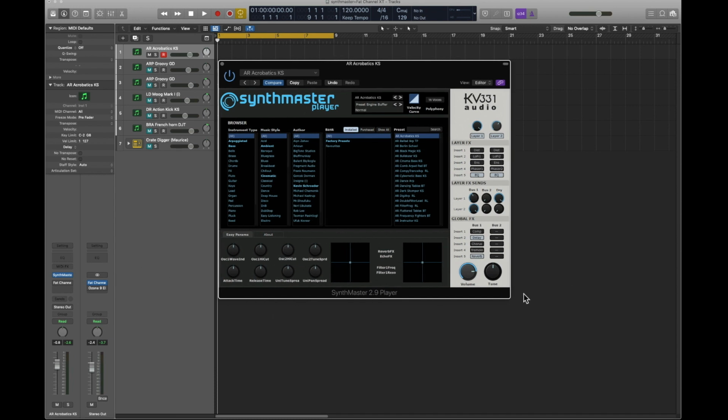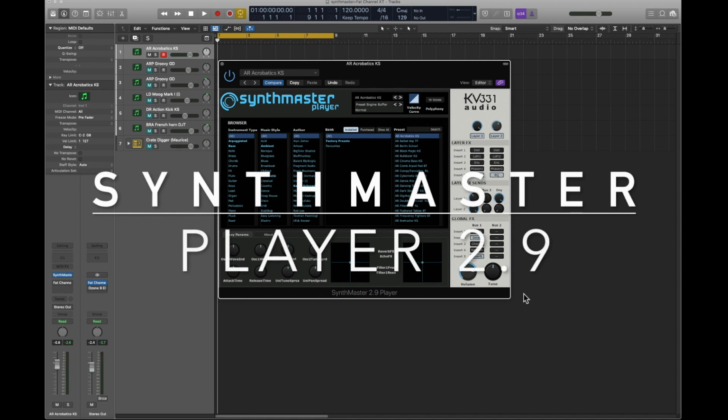plugin, and it was a bit of a faff, I have to say, to get working with Logic. For some reason, the AU plugin doesn't come up in the plugin manager.